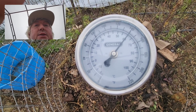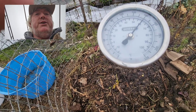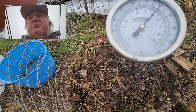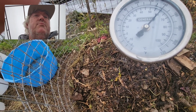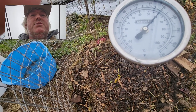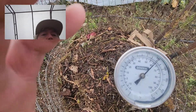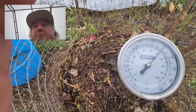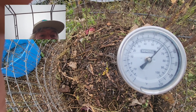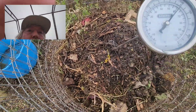What we've got here is I've combined those two piles into one compost. The reason I did that is the piles were too small — I couldn't get up to temperature and maintain it long enough. Our minimum temperature needs to be 131 degrees for three days to kill the pathogens and weed seeds.